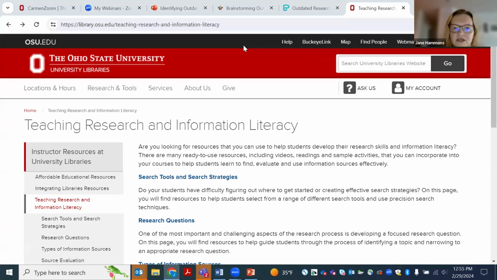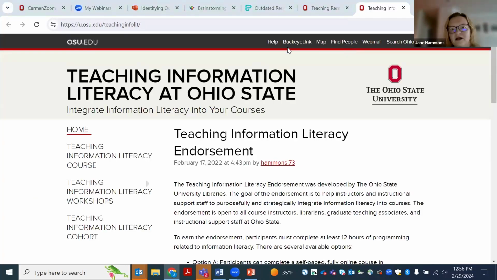One question in the Q&A was about the difference between two of the links that I had shared. One of the links is to this page here, the teaching research. This is just a general site where anyone can go to find information about teaching information literacy. The other link that Melissa was asking about is this here.